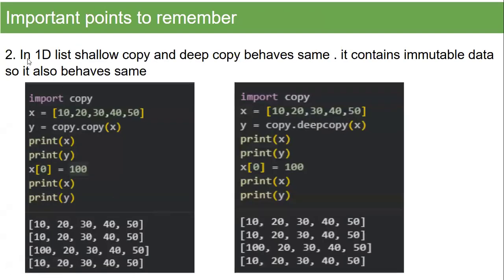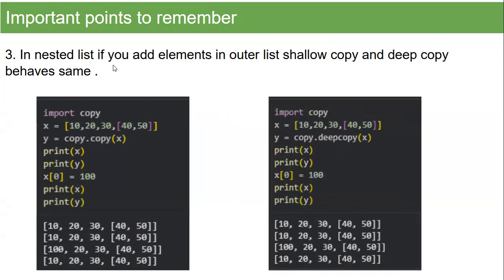Next, in the case of a one-dimensional list, shallow copy and deep copy behave the same, because it contains immutable data. Next, print of x. I already explained these using Jupyter Notebook. x of 0, if you are modifying here, it will be added only in the original, not everywhere.